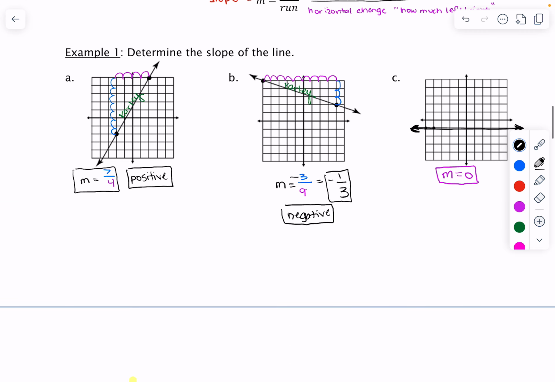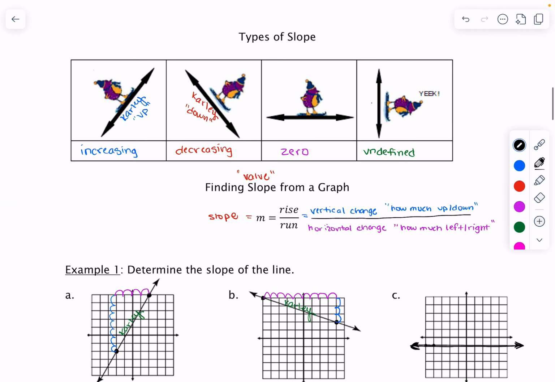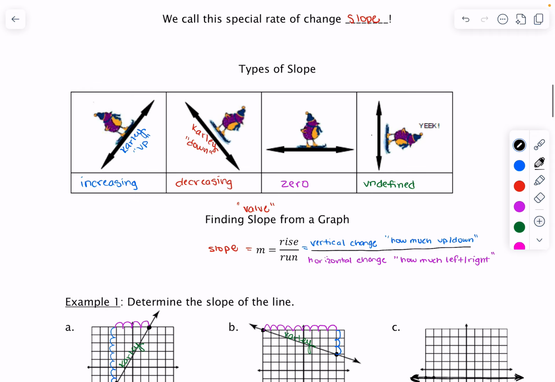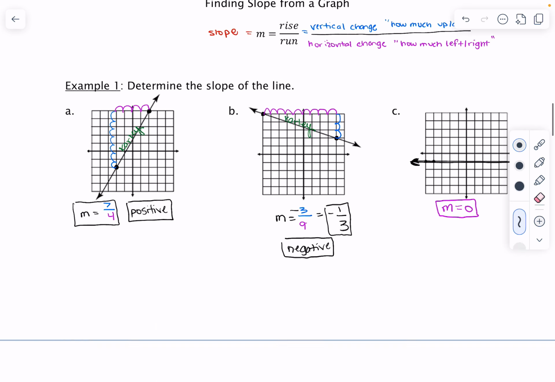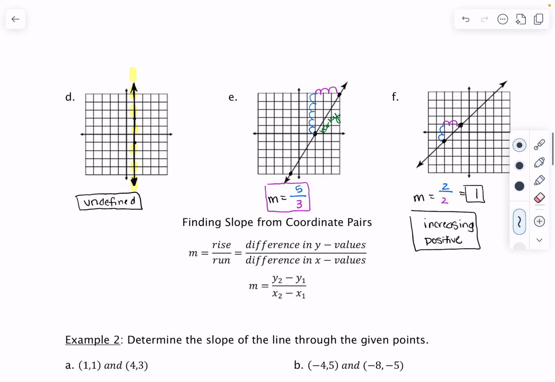We can also go ahead and add up to here. Go back up to here, please. And we're going to add increasing, and we're also going to add positive to this. And we're going to add negative. I want both of these on this definition. One's increasing, one's decreasing, and the increasing is positive, decreasing is negative. Especially because when you write your slope, you're going to have to put a negative sign in front of the slopes that are negative. Okay?